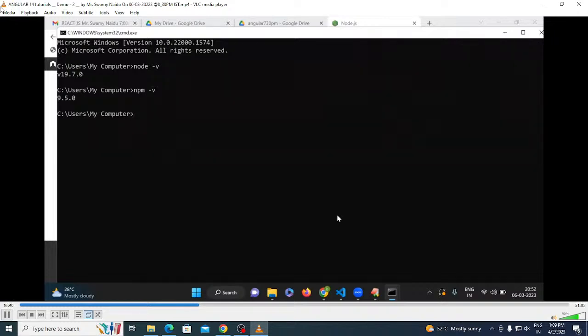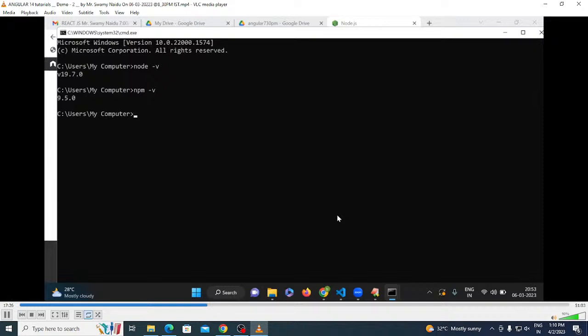Did all of you get clarity? Tell me, node and npm, is there any difference? We are downloading the packages using the npm program, and the node server we use to execute Node.js scripts. But here we don't write any Node.js program. This is an Angular class, so we don't work with the node server. In future we will discuss the node server also. But right now, the main purpose of this Node installation is only for the npm program.